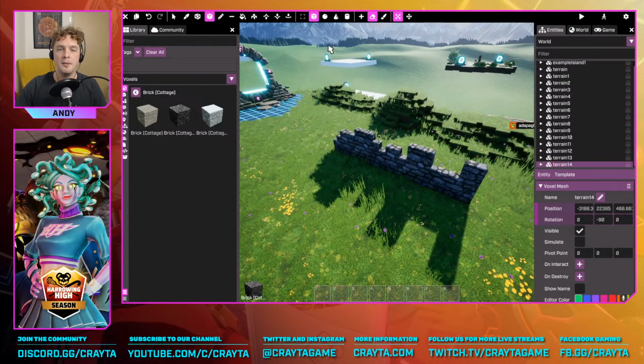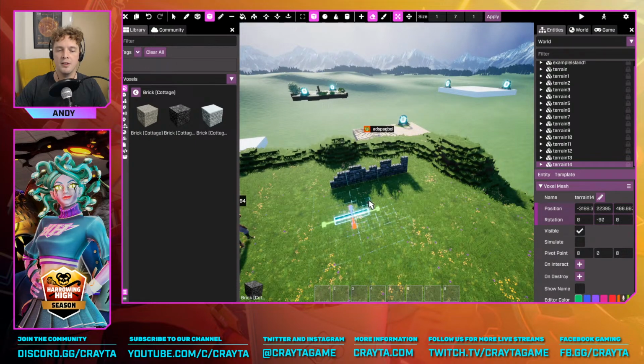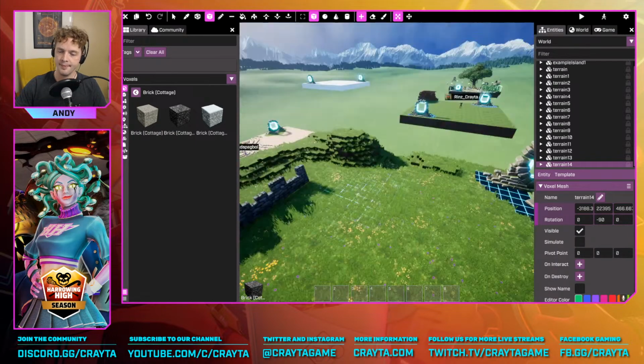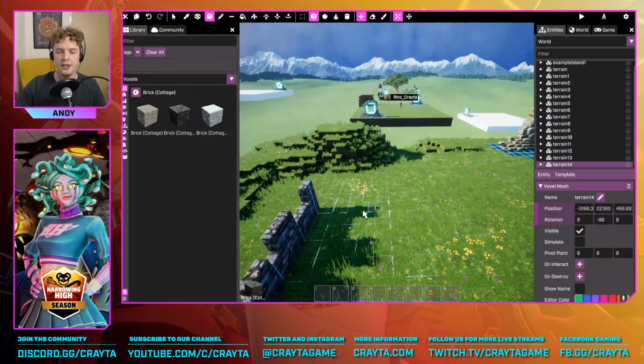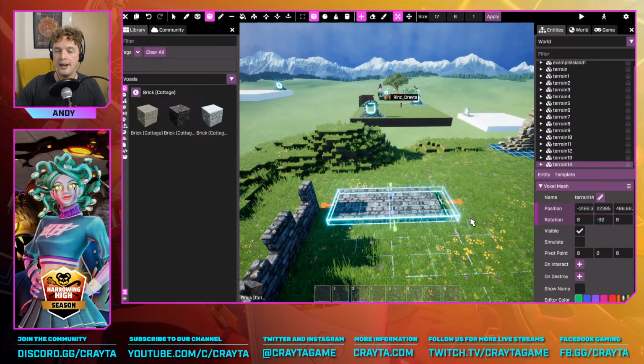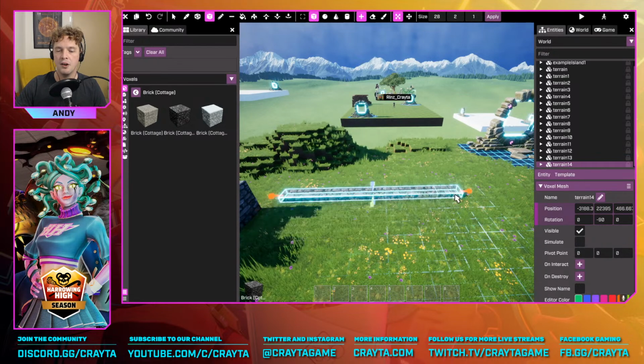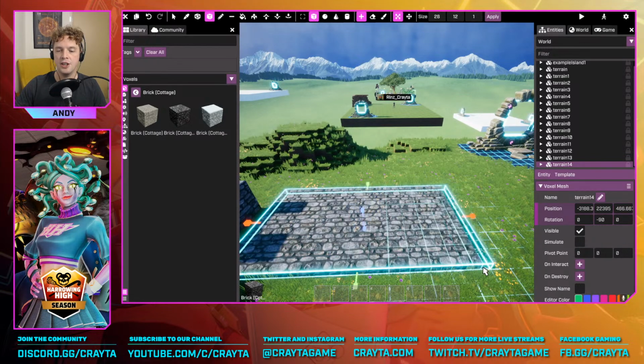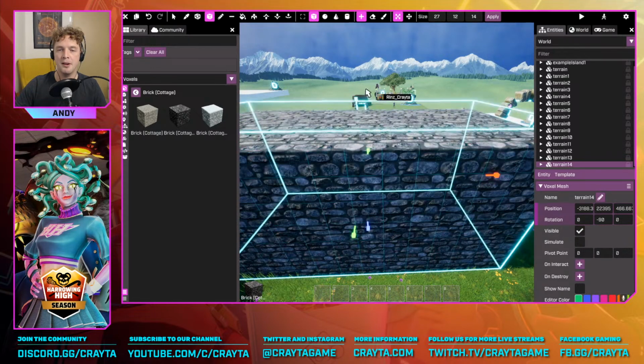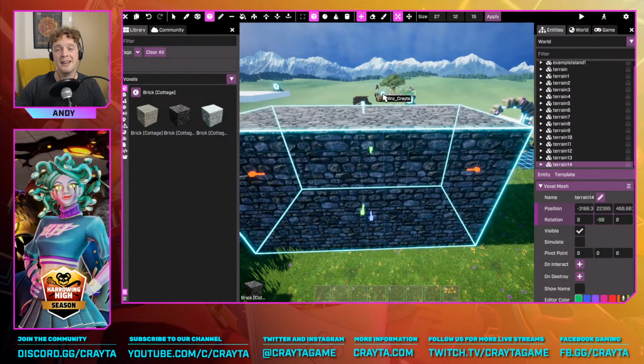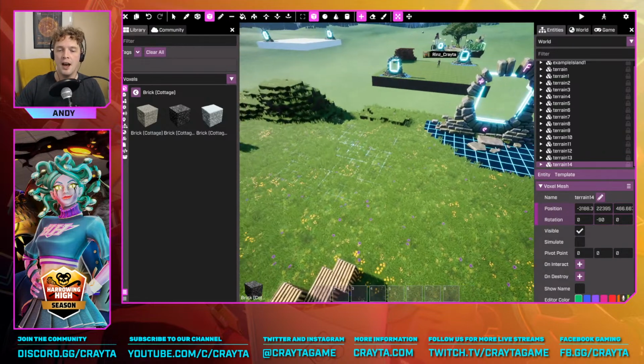Another tool that I'm not going to look at too much is the shape tool. This allows me to draw shapes. So I could also have made this wall using a shape tool. The way this works is you click and hold on your terrain and pull away from where you clicked. Essentially I can draw a rectangle and then let go and then select this blue handle and pull up, and I can essentially make a 3D cuboid.